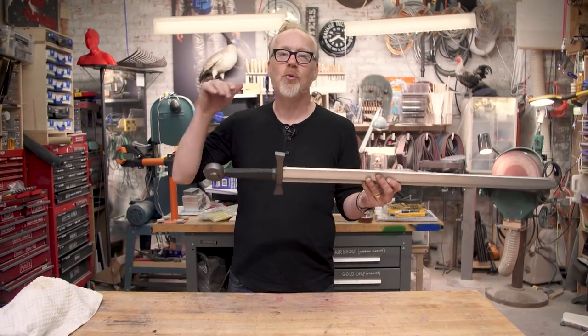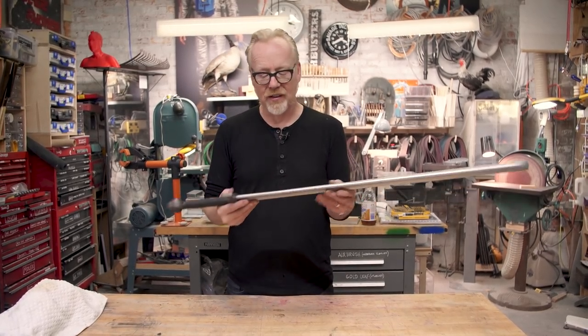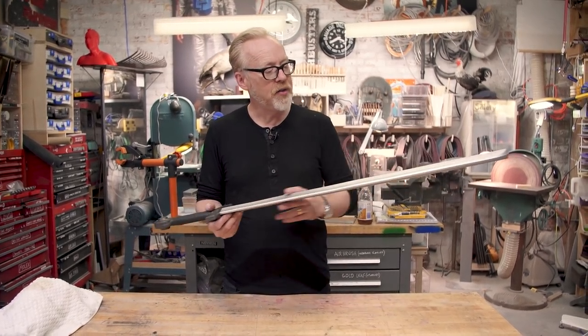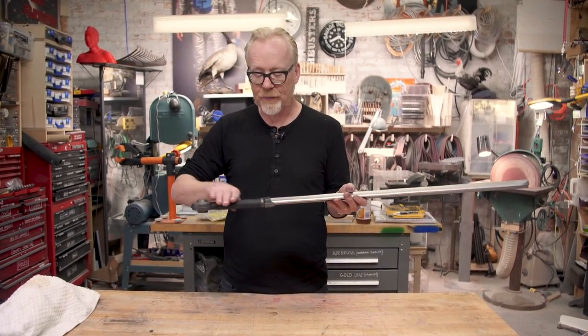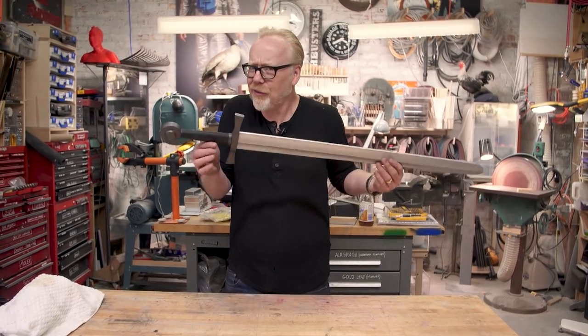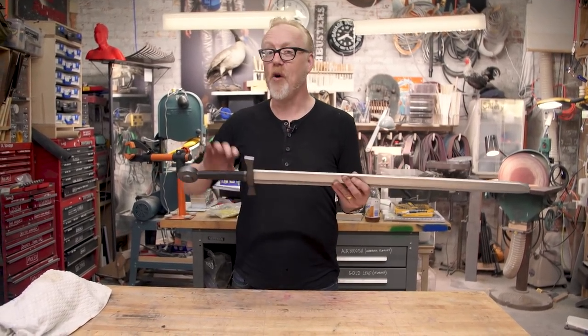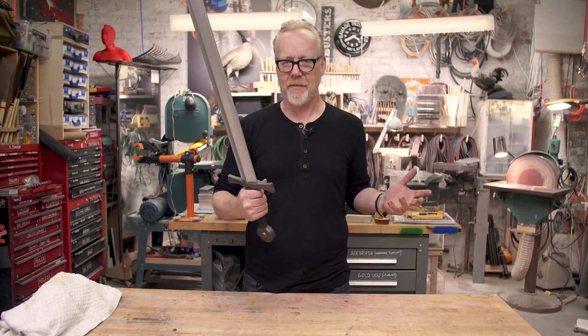I am going to make it even more accurate with some color, using several techniques. I'm going to use some silver on the blade. I'm going to use some gold leaf on the guard and the pommel and some silver on the handle. And if I'm right, within the next hour or two, we should have a passable foam LARPing replica of Arthur's Excalibur, at least from John Boorman's film.